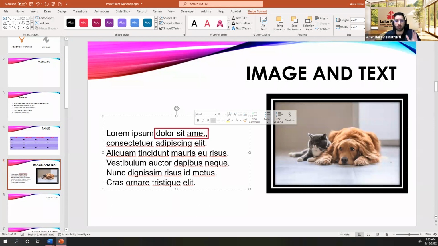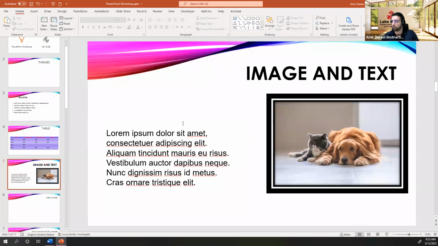That's how I would do it. I try not to put a lot of data in my slides. For some courses, it's required. But again, if you want to emphasize something, make sure you use this option to highlight it. There's other ways to highlight, of course. You can just highlight it with a color and change the opacity, but that's the easiest way to highlight what you want to show your audience.